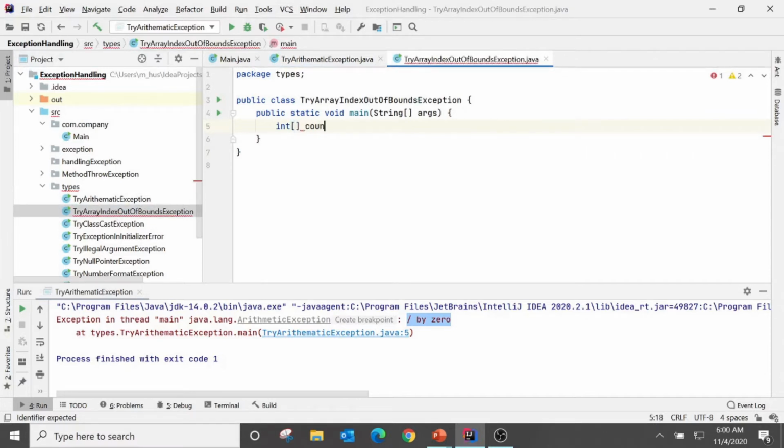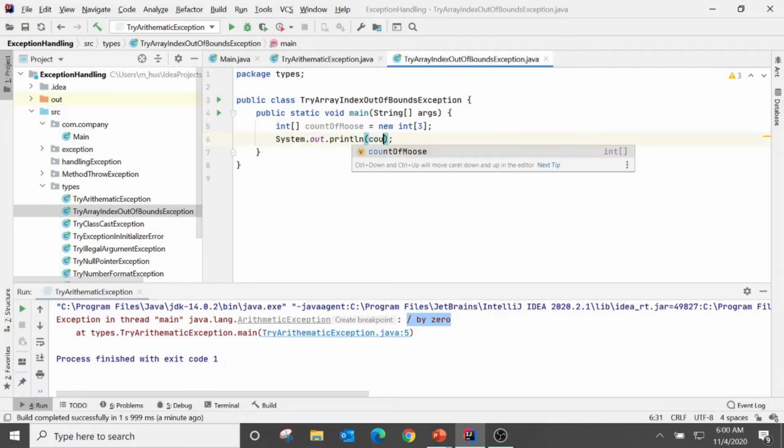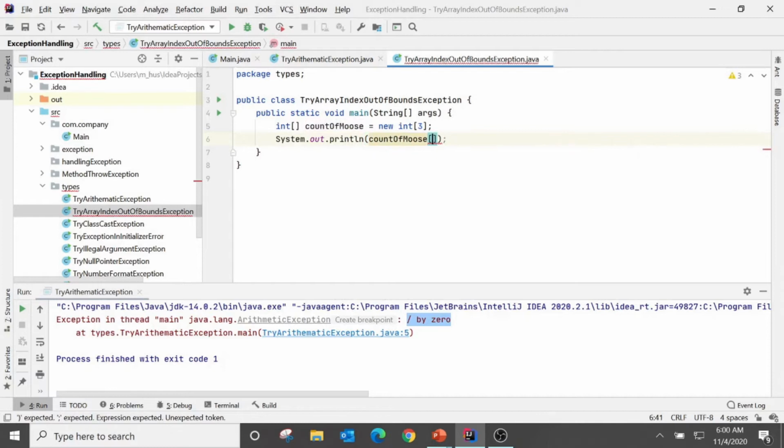I say count of moose equals new int array, and then I would like to print the value at index -1.